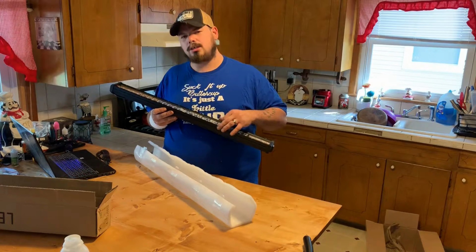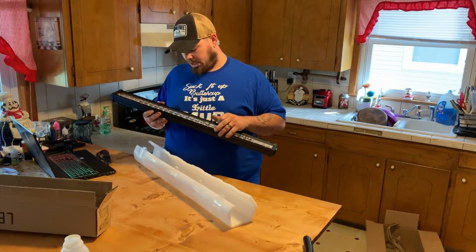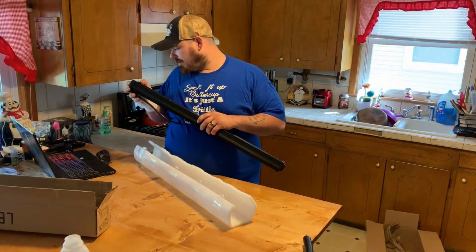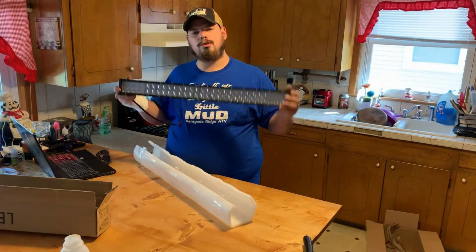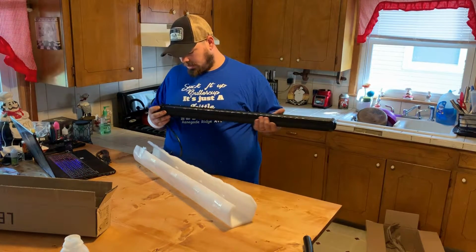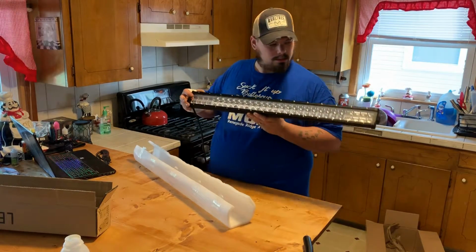I wish this was glass, but then again, a rock would shatter glass. At least it's not going to shatter this plastic. Plus, if you ever had to, you could probably get a piece of Lexan or something and redo it real fast and easy. This must be the spot, and this must be the flood.